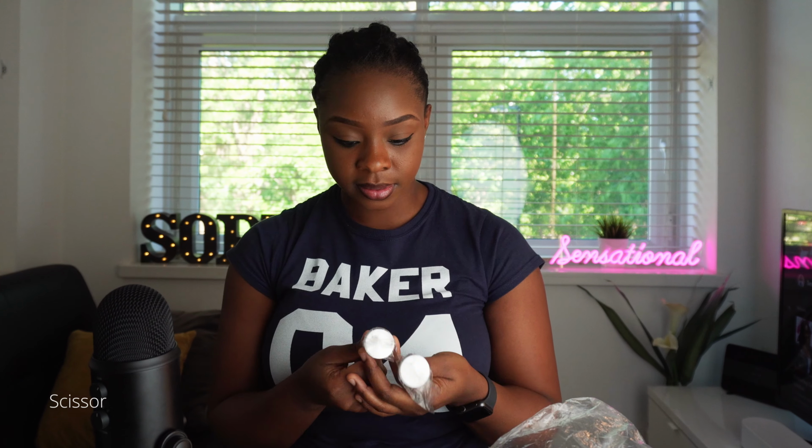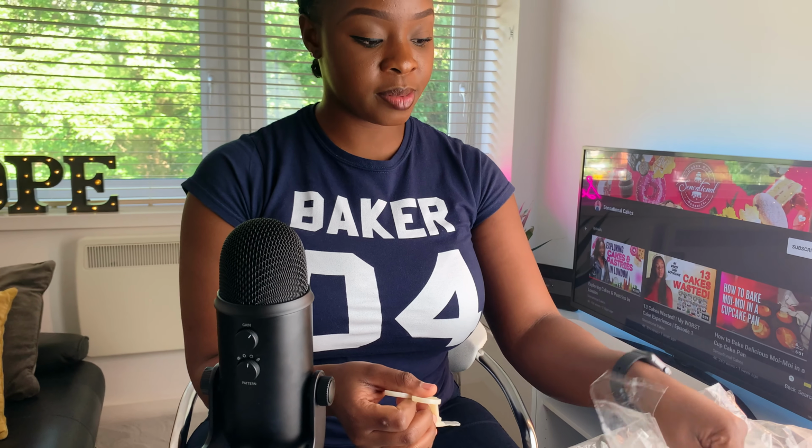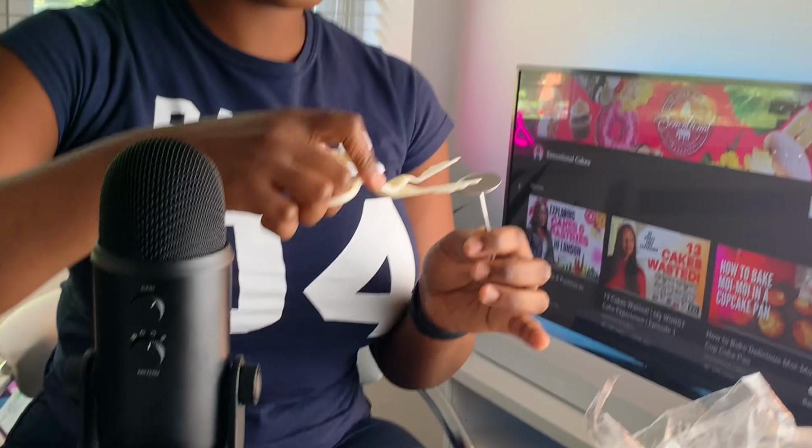These are rose nails. Now, this scissor is not a sharp scissor, it's not for cutting or anything. So in case I want to pipe a rose with icing, I'm going to be piping it on this rose nail. And when I'm done, I'm going to be lifting it up with these scissors. Let me open it for this one. Just in case I'm done piping on this rose nail and I want to lift it up, I'm just going to lift up the icing from here and place it on the cake. Very simple and very easy to use.